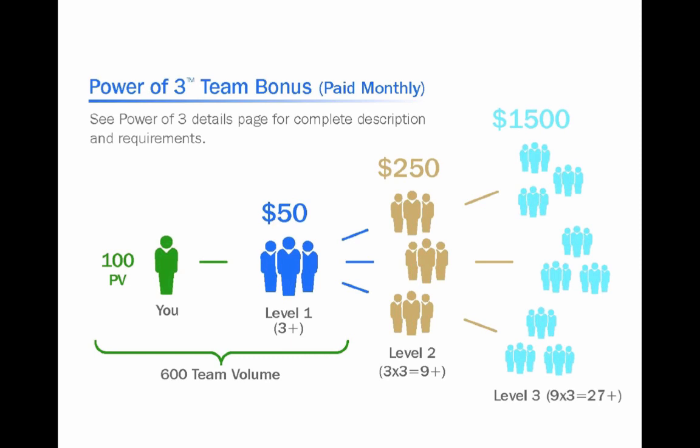So it could be an enrollment order, like I just said, that 200 PV enrollment order. Or it could be just a regular order. Let's say you have 2 or 3 other customers that just happen to be on your first level, and their orders add up to a couple hundred PV. Well, that couple hundred PV plus your 100 PV and the 100 PV of each of the people on your first level, if it all adds up to 600 PV for team volume, then you've filled the third requirement. So the third requirement is that you have team volume of 600 PV, meaning you plus everybody on your first level combined have 600 PV volume. So if you fill those three requirements, then you qualify for the $50 bonus.